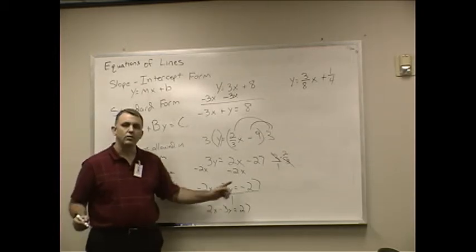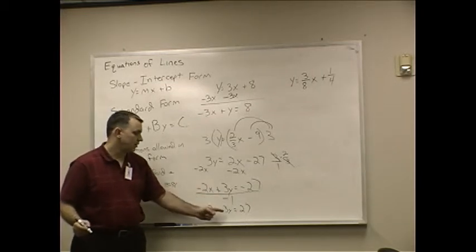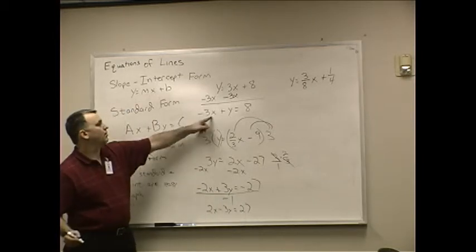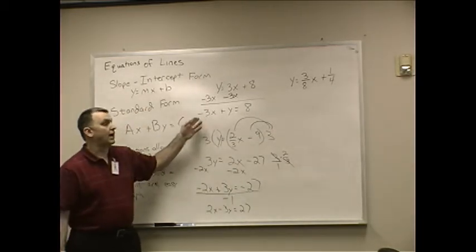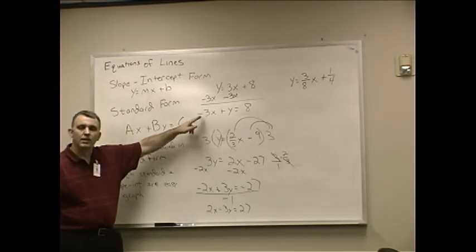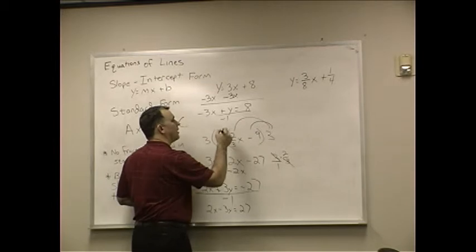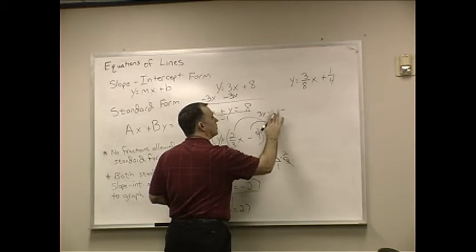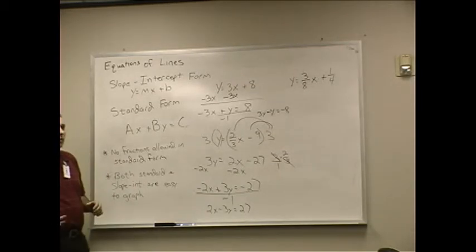Notice I just divided each of these by -1. A negative divided by a negative is a positive. Positive divided by a negative is a negative. Negative divided by a negative is a positive. Well, Mr. Trapp, you left it negative up here. I did. Again, on this one, you may have to divide everything by -1 because your online textbook doesn't like negative answers in the x position, and that's okay. So, for your textbook, divided by -1, you get 3x - y = -8. It's not really a big deal there.